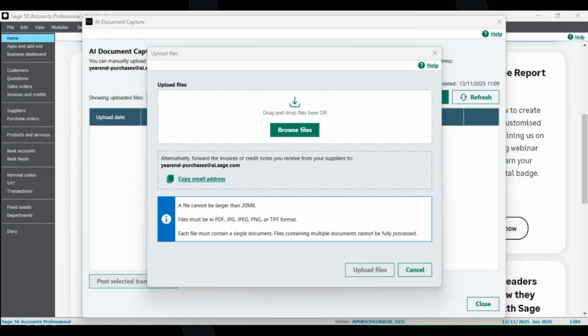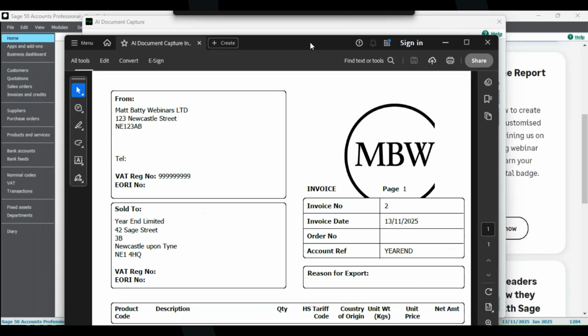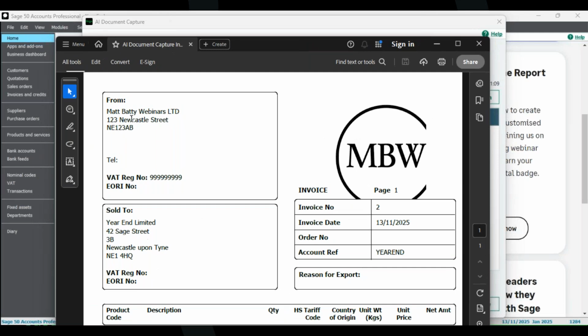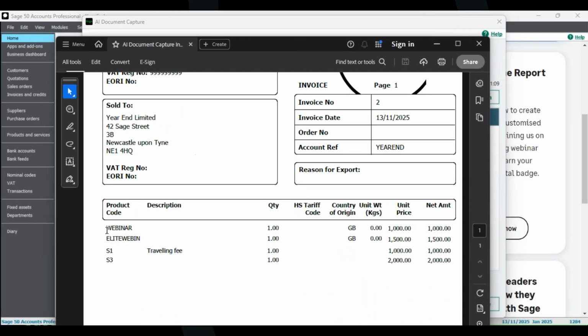But just for transparency, let's have a look at one of the invoices that I'm going to be using today before we do any kind of uploading or importing. So this is an invoice that I received from a company called Matt Batty Webinars Limited. Great service that they deliver, and they do standard webinars, elite webinars, and also I have charged them a traveling fee from a dinner.